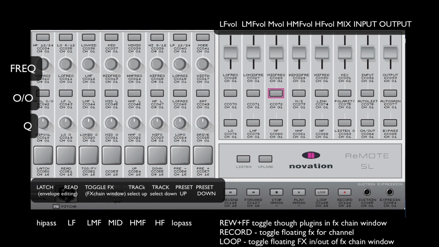On top of this, the Remote SL also has 25 keys. I've got 2 of these now, and I've got a 0, which is the same thing but without the keys, and they've cost me between £40 and £80. I've not found another controller with this many controllers for that kind of money. The controller works directly to Reaper's plugins without any third-party software.